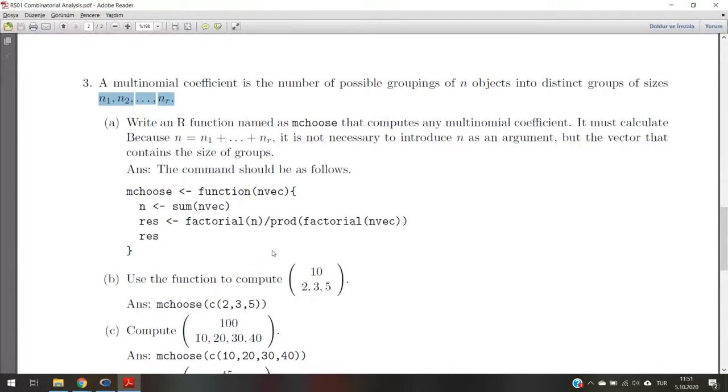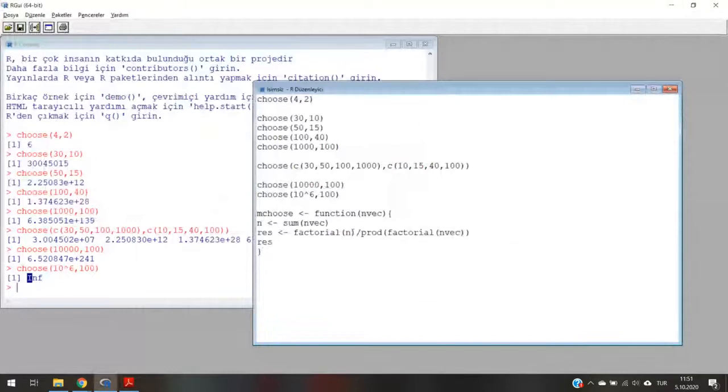So remember, what was the multinomial coefficient? For example, for 10 choose 2, 3, 5, we calculate this multinomial coefficient as 10 factorial divided by 2 factorial, 3 factorial, and 5 factorial multiplied with each other. Therefore, we are going to run these calculations in this mchoose command.